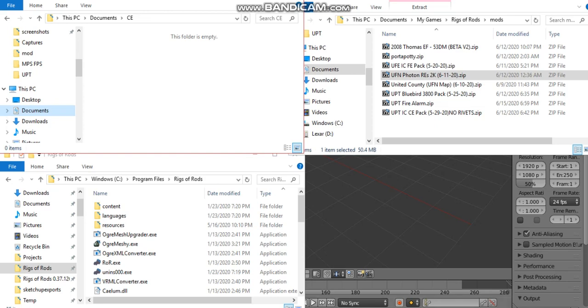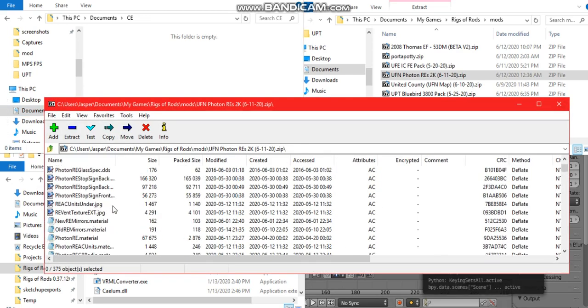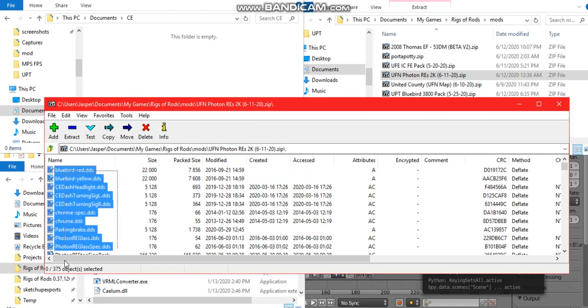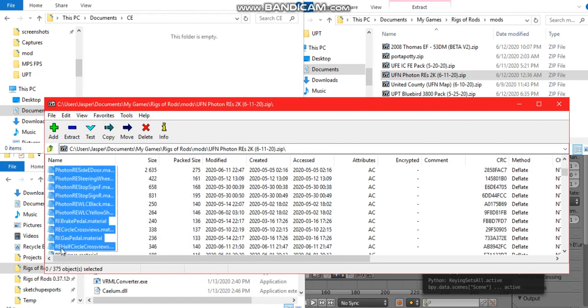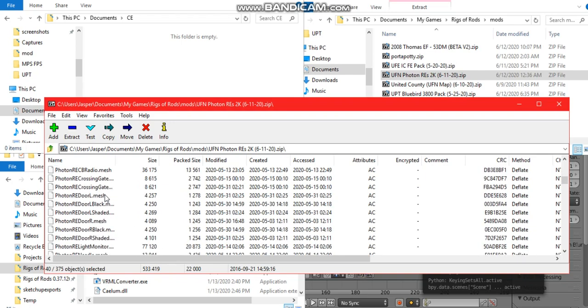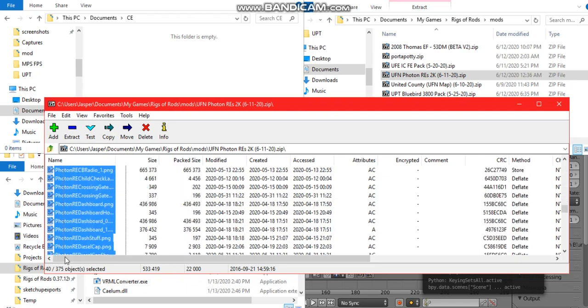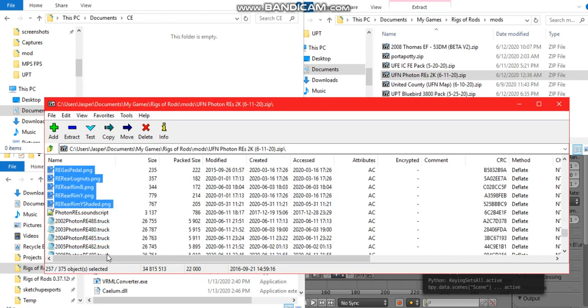So once you find out which bus you want to do, you want to select every DDS file, every JPG file, every material file, and every PNG file. And once all of those are selected, or you don't have to select them, you can just click and drag them all out.